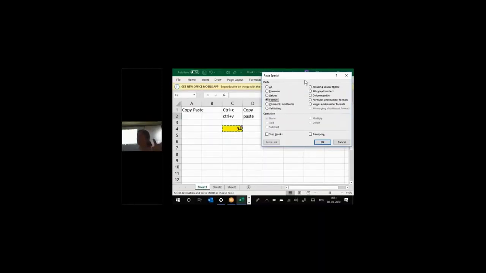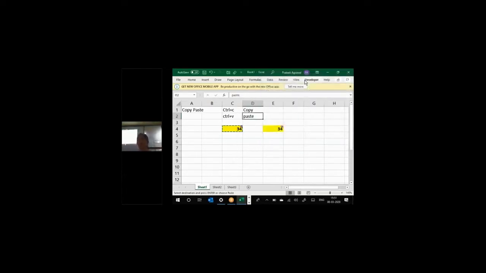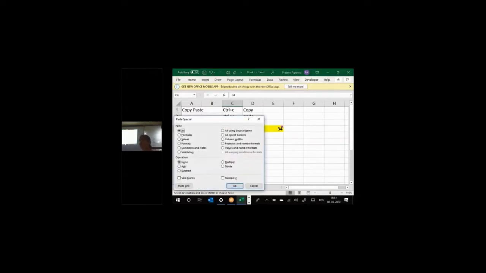So if I want to specially copy paste a certain portion of my Excel cell, I have to use paste special. This won't pop up unless you copy something. What is the shortcut key for this? It is Alt, E, S. Not Control, Alt ES. So if you copy, then you press Alt ES, this thing opens up and then you can pick and choose what you want to do.